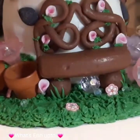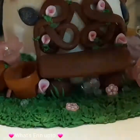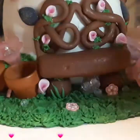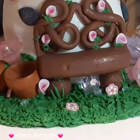Now we're going to go around and I'm going to do all of those. All right, I'm going to do them at speed. And when I've done that as well, I'm also going to go around and put some random ones all over the toadstool. So I'll do that at speed and I'll see you at the end.